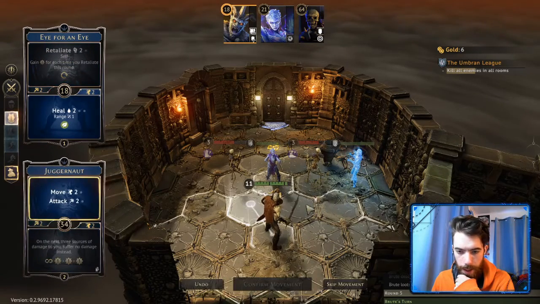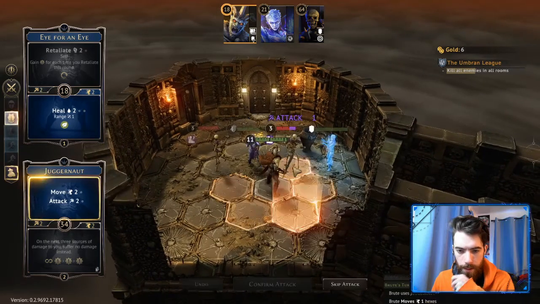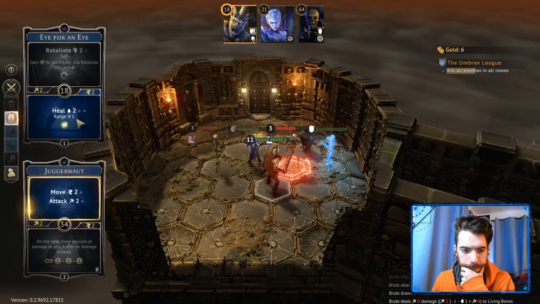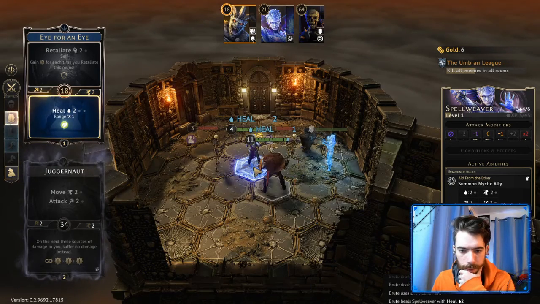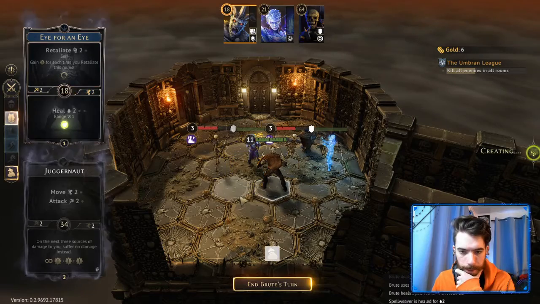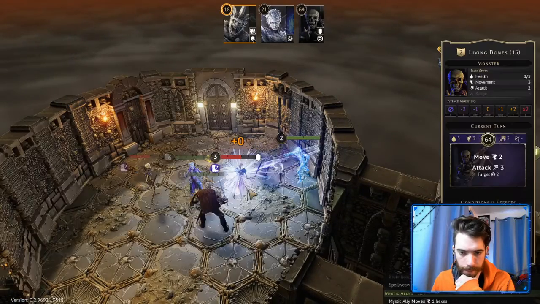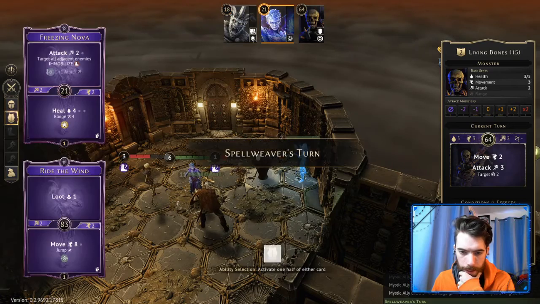Yeah, we're gonna Juggernaut up here to hit this guy. Oh, bad modifier. Then we're gonna heal back our flimsy spellcaster. Yes. Our summon still putting in the work.